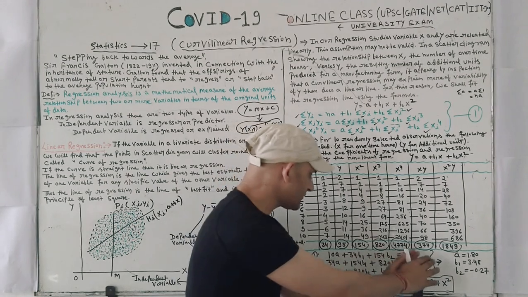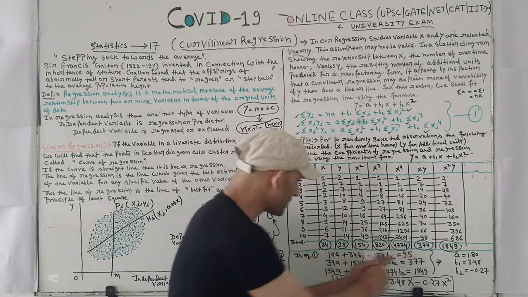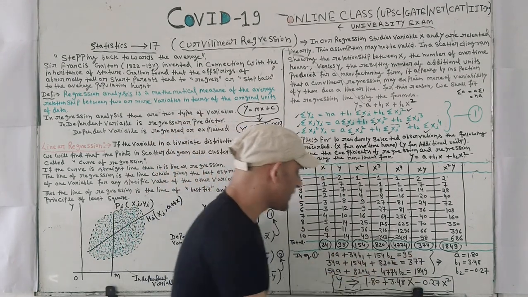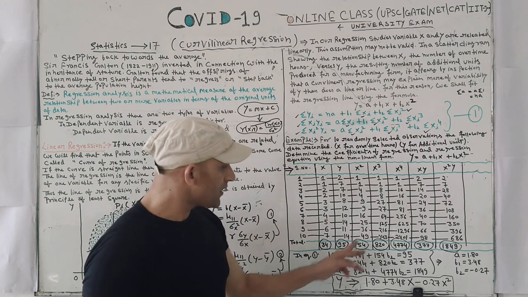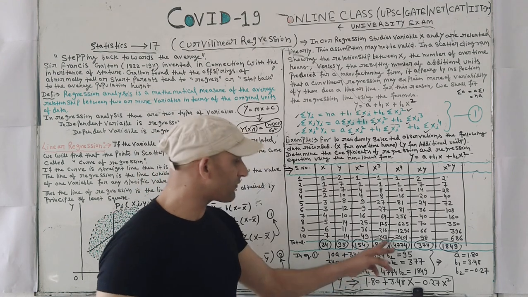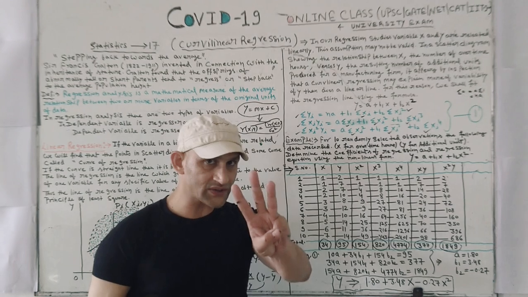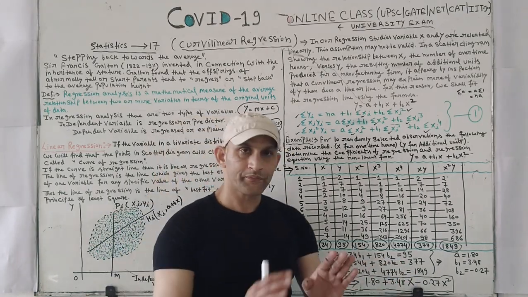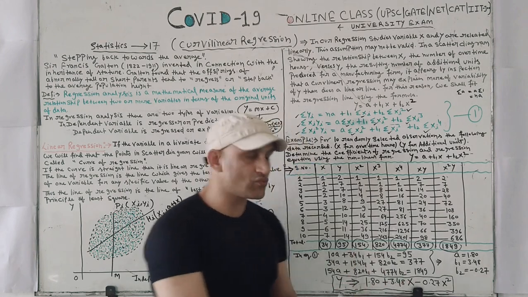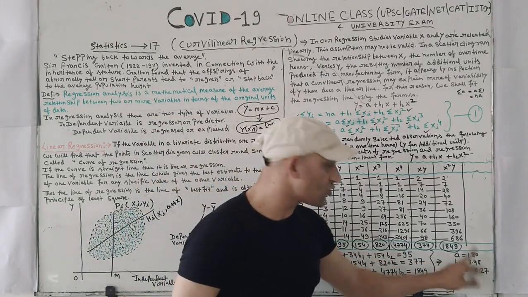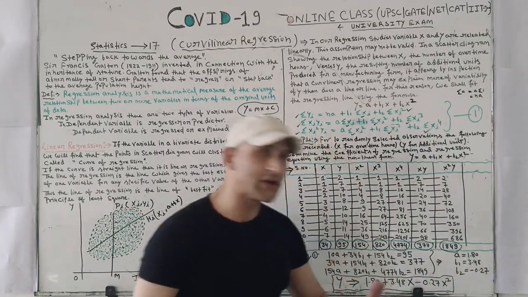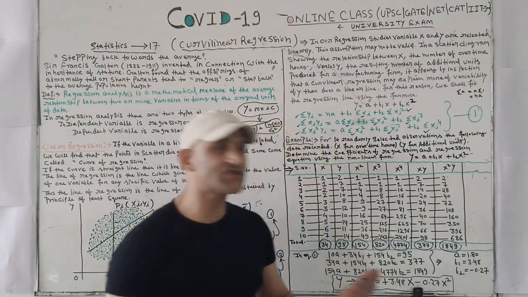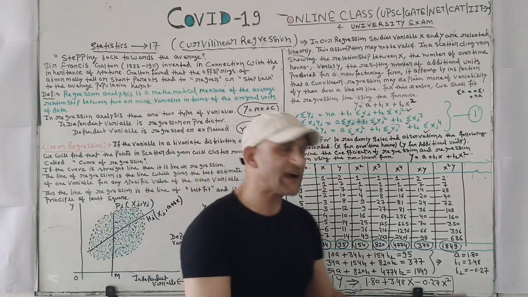Now you have to go back to your high school. You have three equations: equation number 1, equation number 2, equation number 3. And you have to find the value of a, the value of b1, the value of b2. You have three equations and three variables. If you calculate, then you will get a is equal to 1.80, b1 is equal to 3.48 and b2 is equal to minus 0.27. That is high school.